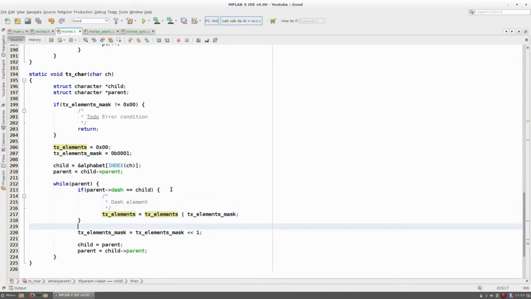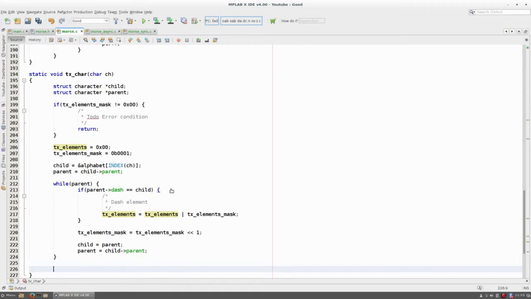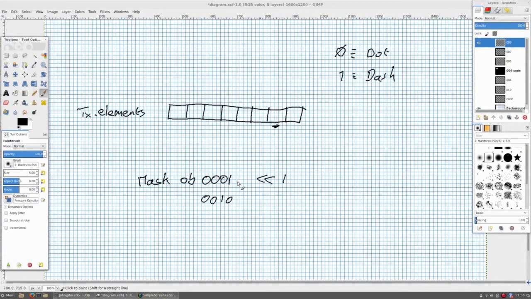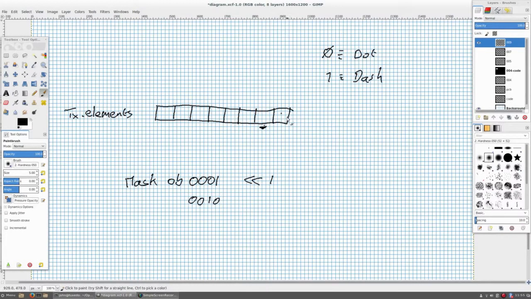So now, once we pop out of this, if we were doing a J, so it's dot dash dash dash, we would have dash dash dash dot, and then we would have incremented our mask, and our mask would be pointing at this bit.